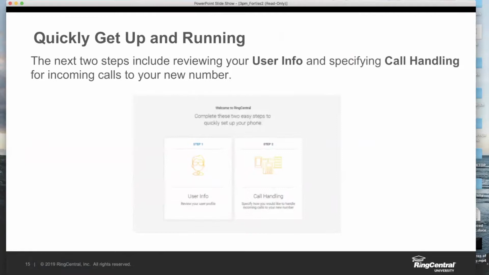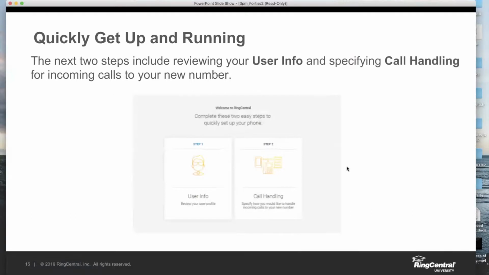It will ask you if you'd like to customize your voicemail right then and there, or would you like to choose the default for your voicemail? Do you want to record your voicemail right here and now, or do you prefer RingCentral to give you just a basic message that is played on your behalf to your customers that are led to your voicemail? Regardless of the option that you choose, I can show you how to go back in and change that if needed, and we'll certainly go over that once we get to the service portal.